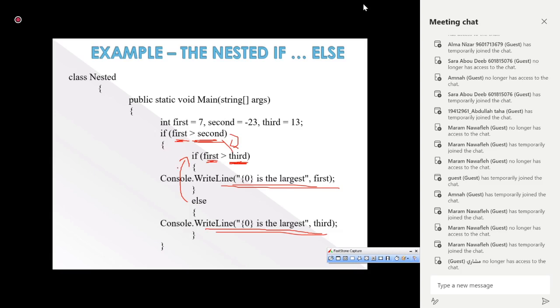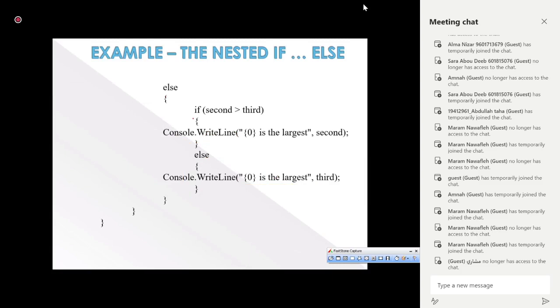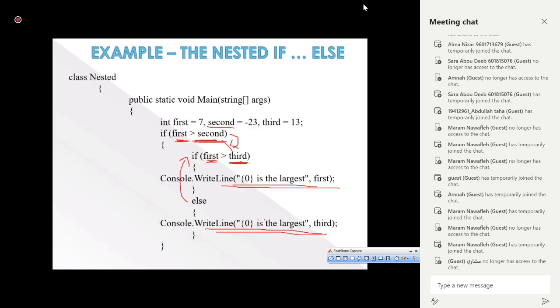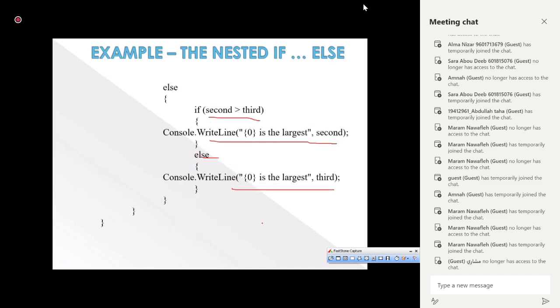Now for the next if, for example, let's say the first is not greater than the second, the first is less than the second. Then we simply test whether the second is greater than the third. So we check if the second is greater than the third, we say second is the largest, otherwise third is the largest. This is also a nested if. A nested if is an if inside another if.